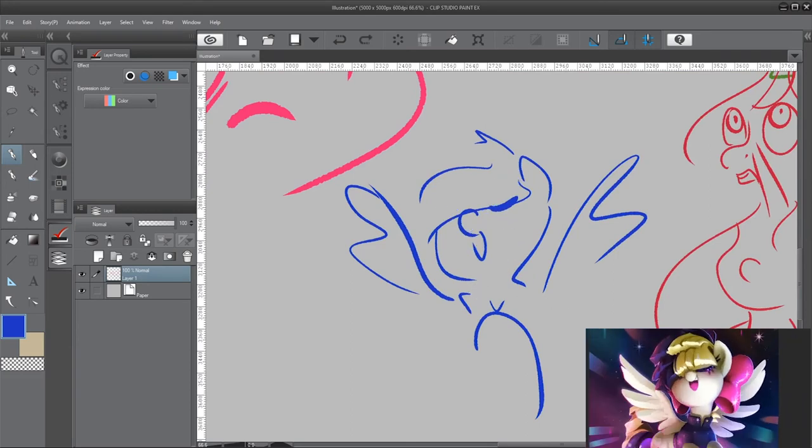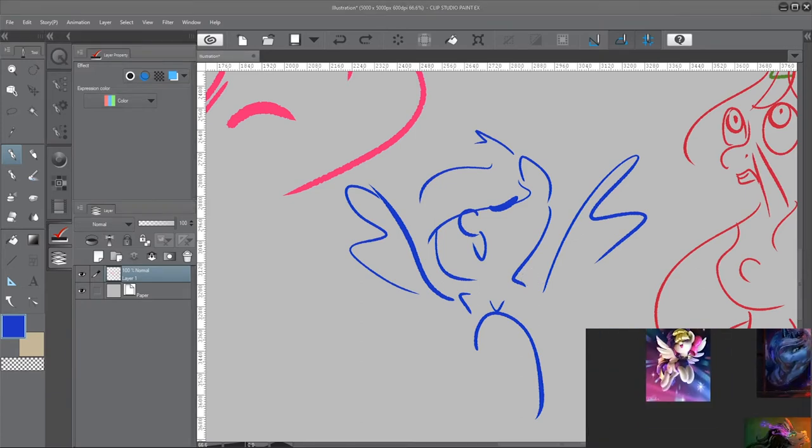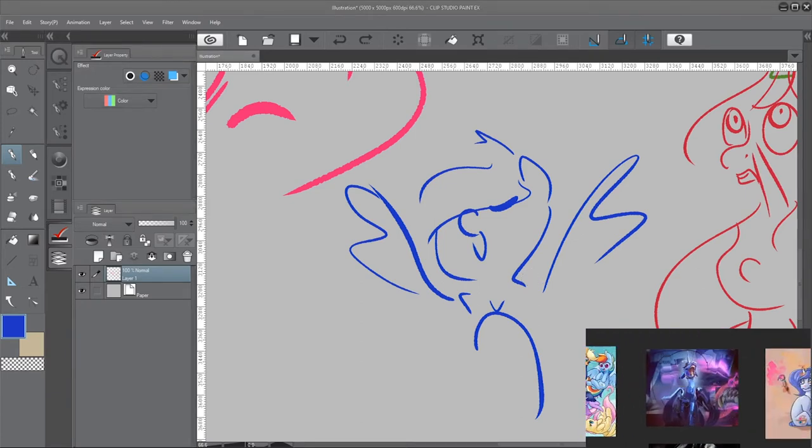Let's zoom in here, down here actually, so you can see it a bit better. Got sort of the face going on. I tried to block out the bangs a little bit with that. Sort of the ear side of the head. That was a rough attempt at the sort of collar thing, and the wings, which pay more attention to actually looking at the drawing next time.